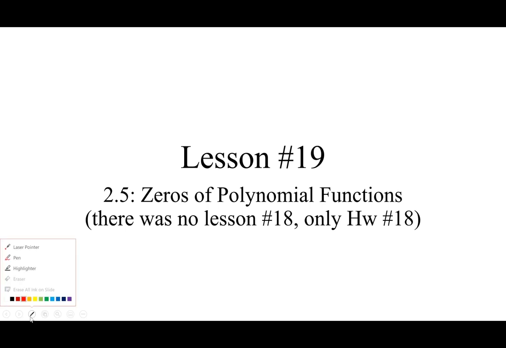Okay, welcome everybody. Today we're going to talk about lesson number 19. This is the final lesson before our next assessment, and it's on section 2.5, which is about zeros of polynomial functions. Just to make sure that it's clear, even though we did have homework 18, we had no official lesson 18, so I just figured by naming this lesson 19, it would match up with tonight's homework 19, and that would just make things easier for everybody.